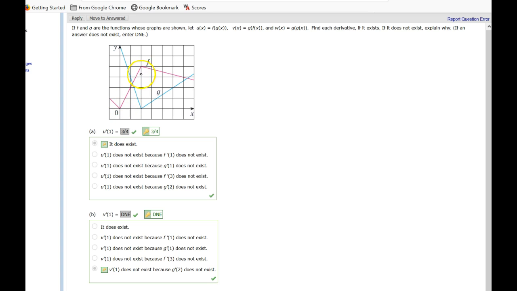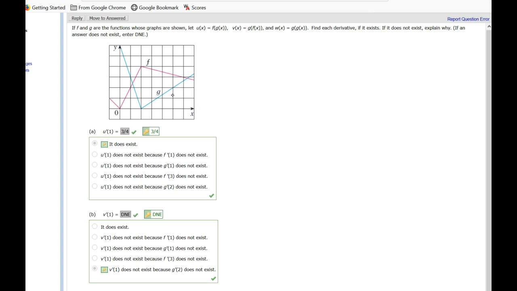So you know that the derivative is whatever the slope of that line segment is. This has a different slope, and this part has a different slope as well. Likewise with g, this has a negative slope, and this part of the line segment has a positive slope. So we can figure out those slopes just from what we know about basic algebra, from how to find the slope of a line graphically. So from there we can figure out what the derivative of f and g are at each interval.